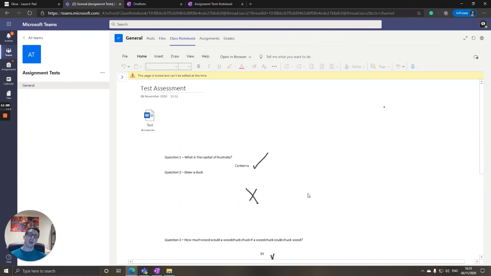But that's all there. So I'm going to draw this one to a close here, guys. Hopefully that's been useful. It's just some ways in how you can integrate OneNote and Class Notebook more into your teaching, more into the assessing of material. Obviously in that assignments tab, you can push out Word documents, you can push out whatever else you might want to utilise, and you can link that into OneNote or not as you wish.